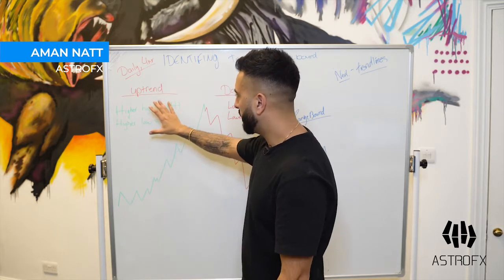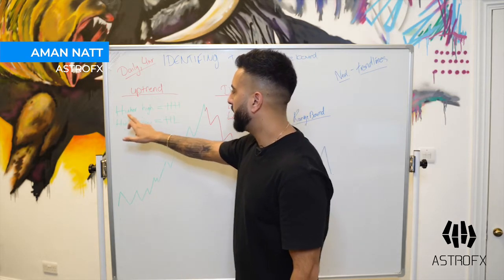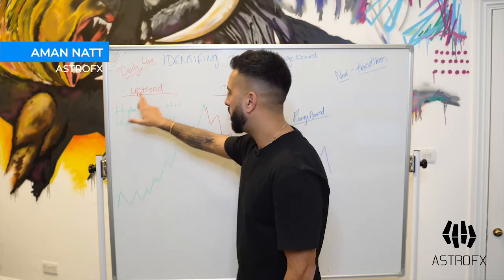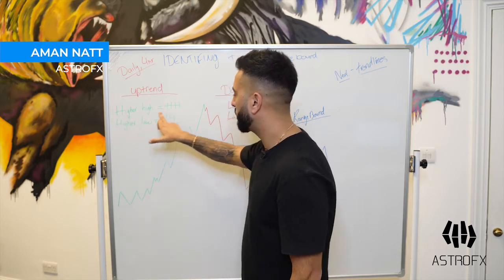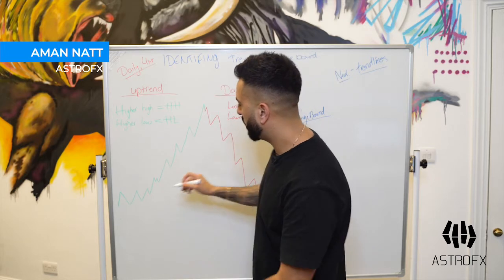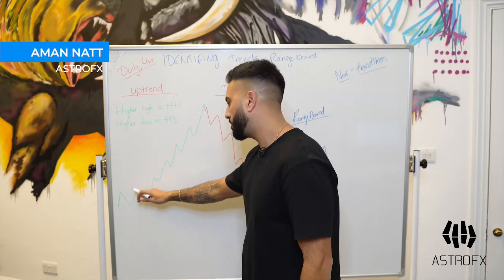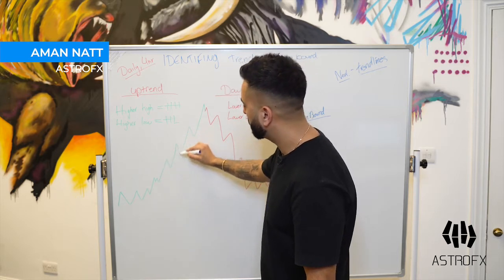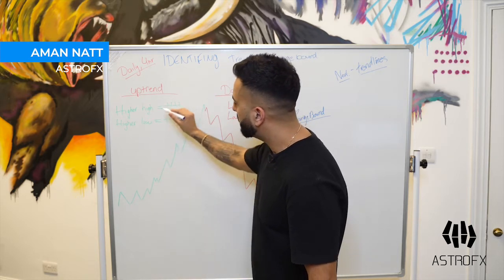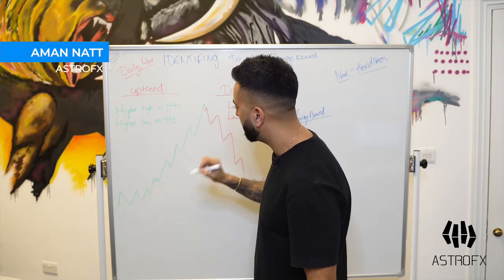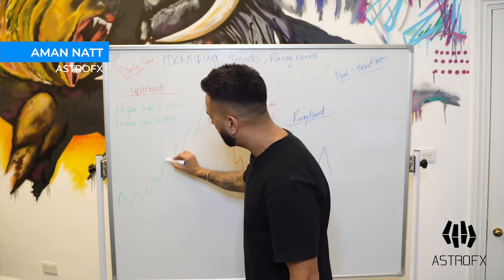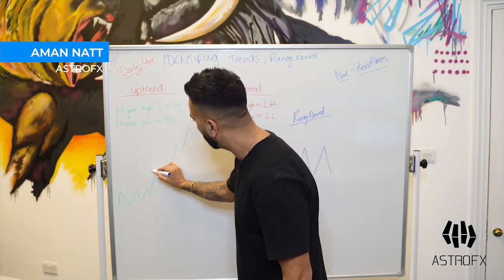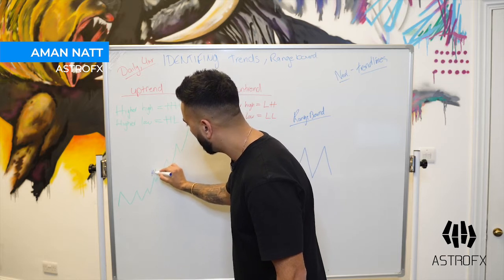Now, in an uptrend, what we're trying to look for is HH, higher highs and higher lows, HL. So if you look over here, let's say the market is just basically trying to figure out what to do for today, then the market starts to swing to the upside. See these swings right here? These are our higher highs and higher lows. So this is our first, this could be considered a higher high. So let's put it there, higher high.